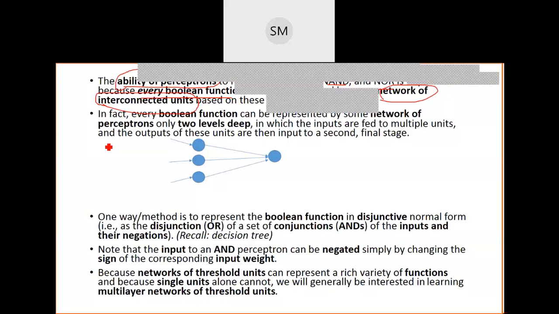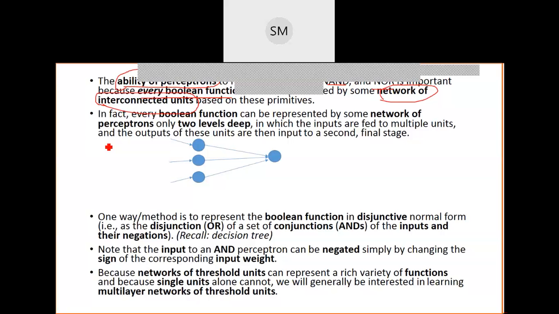What is this network of interconnected units? One clear picture should come in front of your eyes: I am talking about an artificial neural network. I have already shown how that artificial neural network looks. There is an input layer, an output layer, and in between them a hidden layer, and each layer contains some units. These units are connected with arrows or edges which represent inputs and outputs to the units. So every Boolean function, be it AND, OR or NOR, can be represented in the form of this artificial neural network.